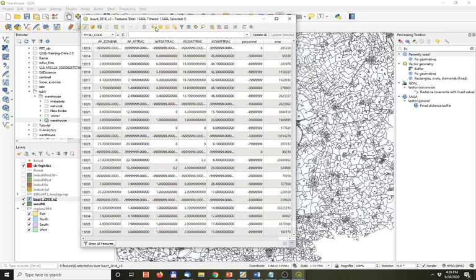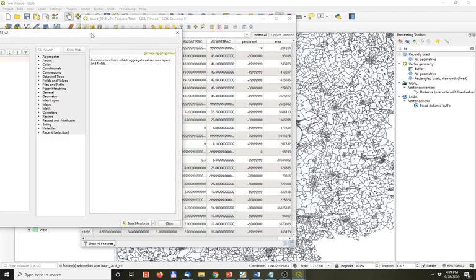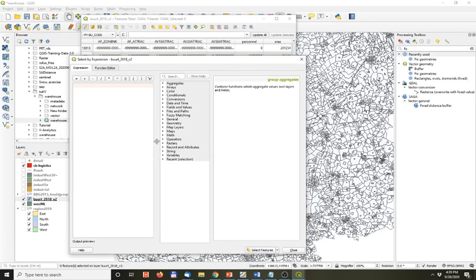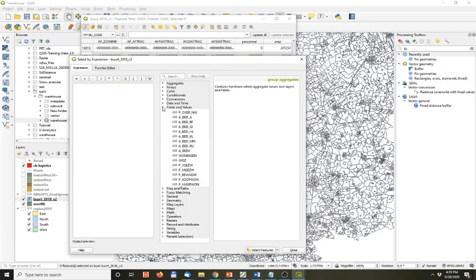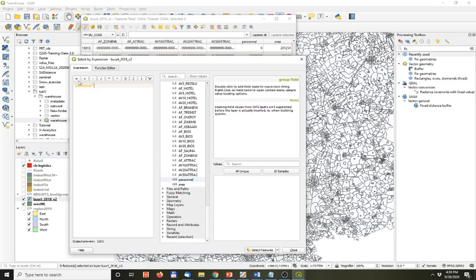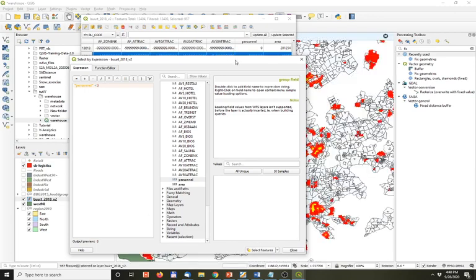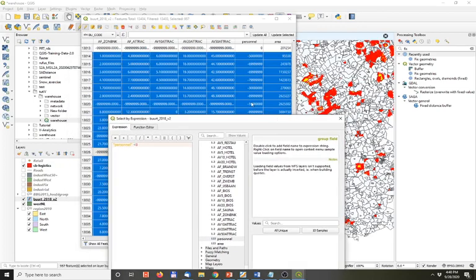So what we have to do is select from our personnel. Let's go back to the fields. Every time that the personnel is smaller than 0, select it. Let's do that. Select features. Correct. So every time there were these negative numbers, it is now selected.